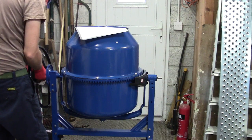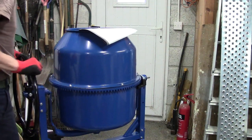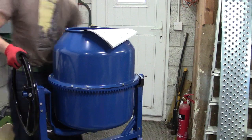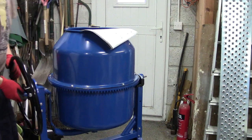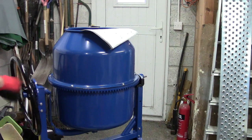This bit's fairly simple. Good. I'll turn my beast around so you can see me doing the steering wheel. That's about as much as it's going to go. Alright. That comes out.